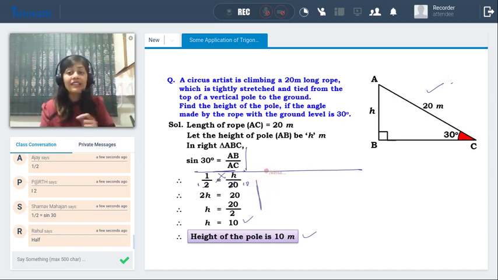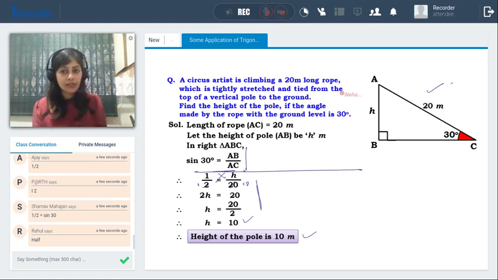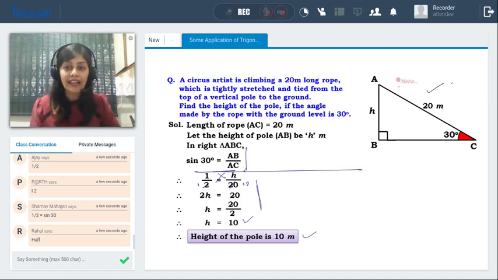All right? Okay. Now, another important thing which students usually tend to miss is description. Students, there are marks for description. Please don't forget this is your diagram, right? So if the diagram is yours, you need to describe your diagram. So nothing fancy, you just need to describe the important points, right? For example, out here, since we're using a ratio of AB and AC, AB and AC are the important points. So just say AB denotes the height of the pole, AC denotes the length of the rope, and equal to 20 meters, whatever is given to you, just mention that much. That's it. You don't need some Mahabharat or anything out here. Just some simple words, and then you can go ahead with your sum.